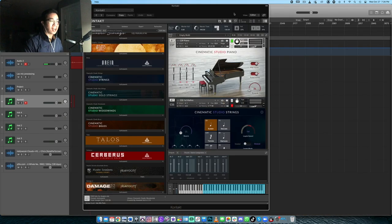All right, so now that we're inside the DAW, let's take a look at the different libraries here. I'm going to start off with the Cinematic Studio Piano, and I'll be totally honest right off the bat, I actually don't use this piano library at all at the moment. I personally prefer the tone of something like CinePiano, which has a slightly more clear and defined sound for me. But I have experimented with this piano in the past, where it does seem to sit very well in the context of a fuller mix. So I think it's a more contextual piano rather than a pure solo piano. But of course, you can use it in that context as well. In any case, let's play it a little bit and I'll go through the samples. Here we go.